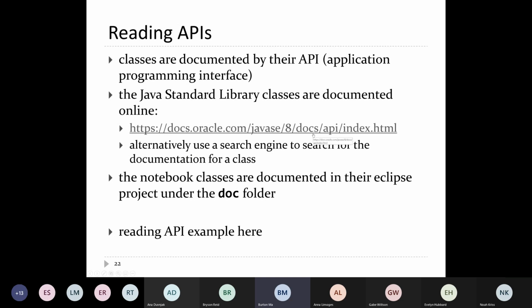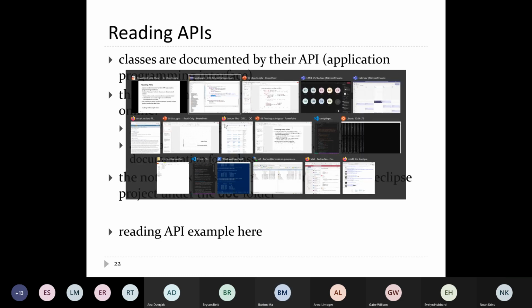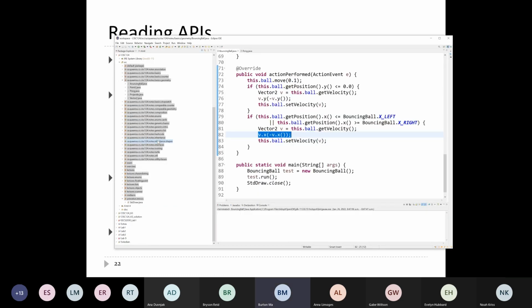Let's see. Again, if you've downloaded the course notes, you can access the documentation for all of the notebook classes. If you pop open your course notes, you can see all of these packages, and somewhere there's a folder down here called doc.